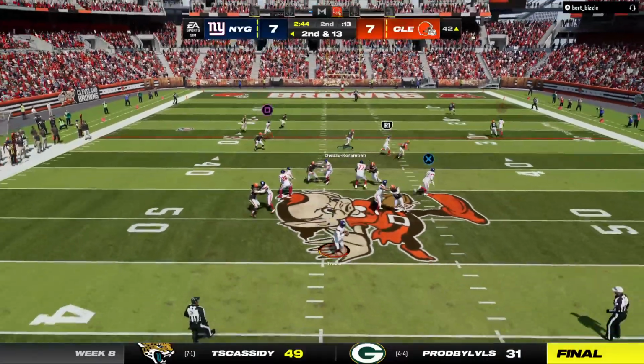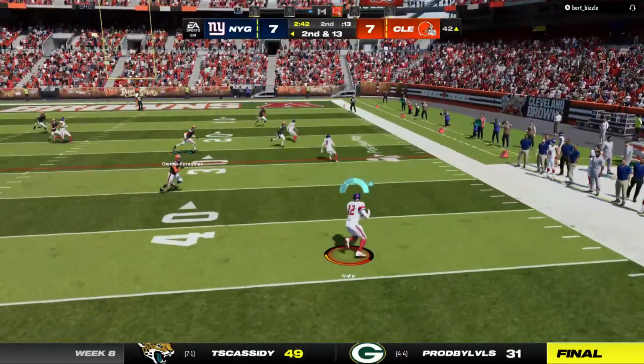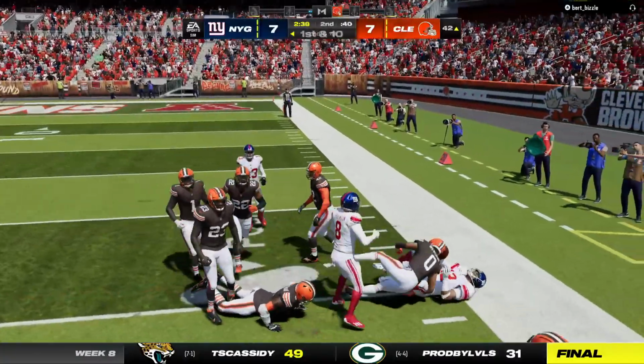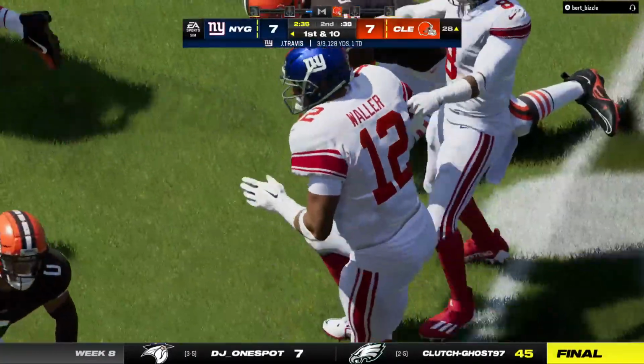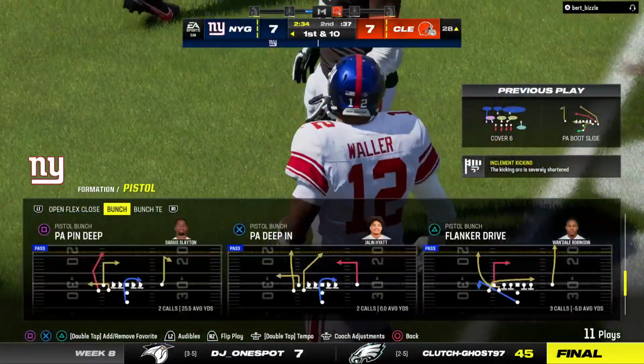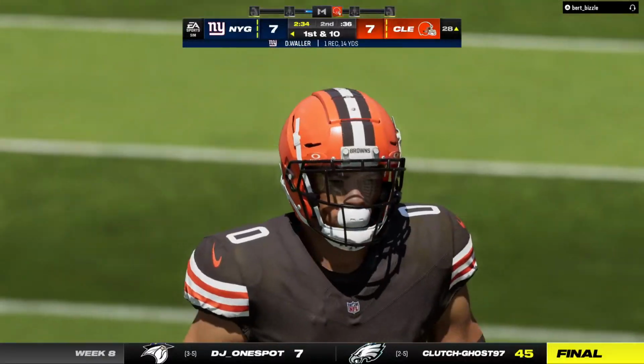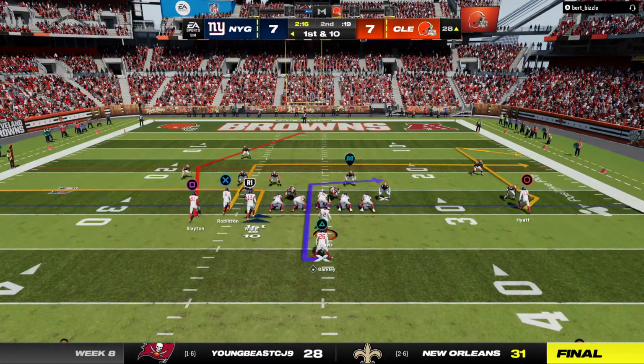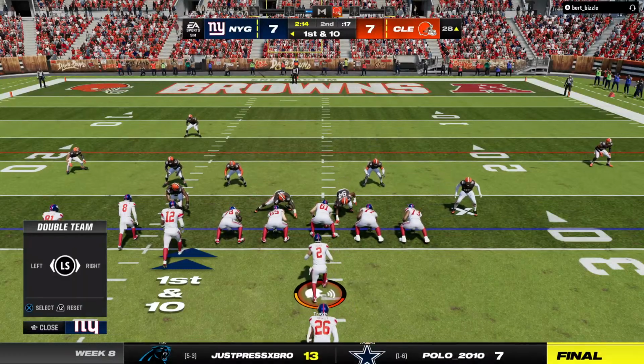On play action, they'll throw. Throw right side, going to be caught by Waller. And he's taken down inside the 30. His first catch, good for 14 there and a first down. They don't need to run another play here before the 2-minute warning. Let's see if they do it anyway.